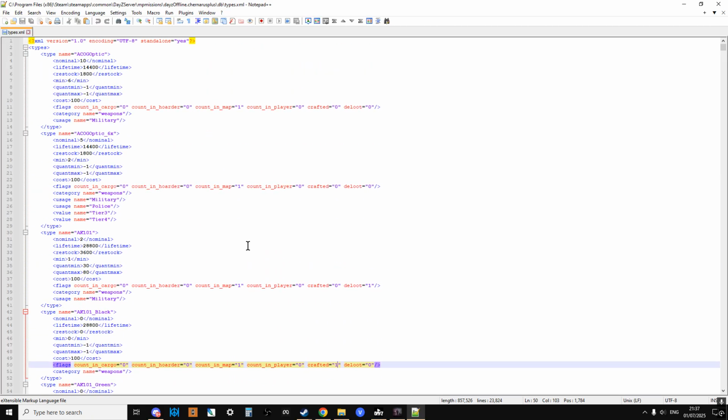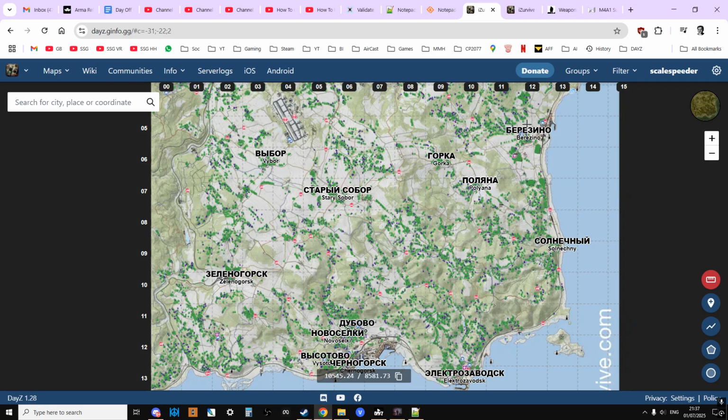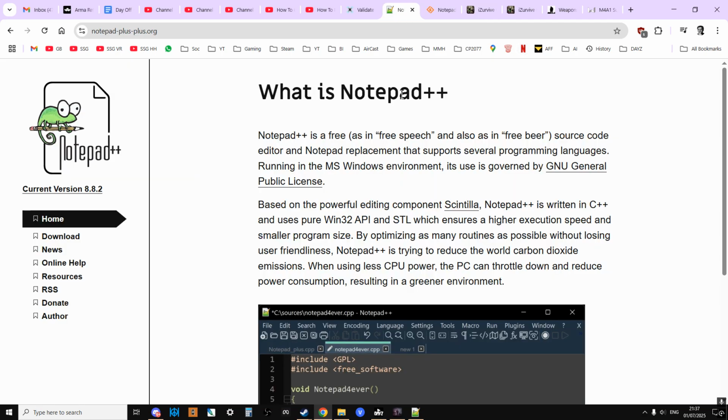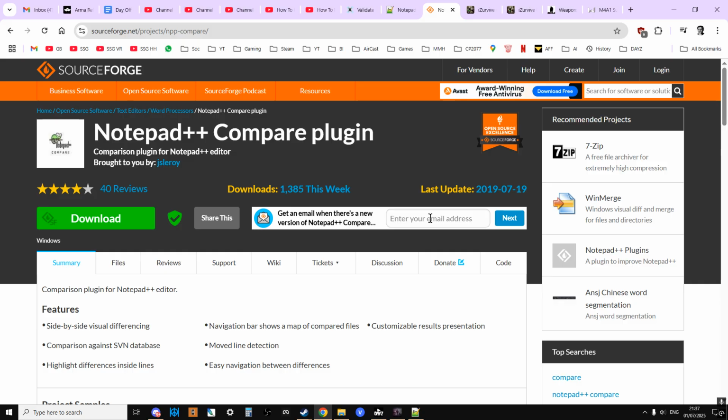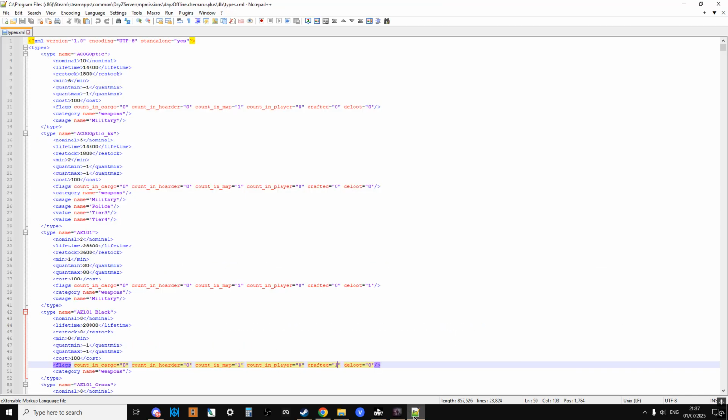But you could go in like that way. Now, the other cool thing we can do is, if you install Notepad++, and I'll put a link in the description below this video, that's the text editing software I'm using here, you can also install the Notepad++ Compare plugin, which is really powerful, and this enables us to work in a slightly different way.